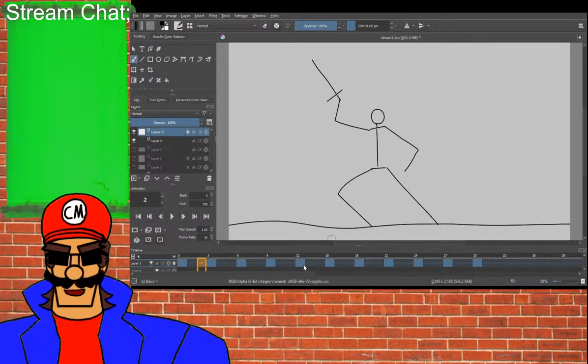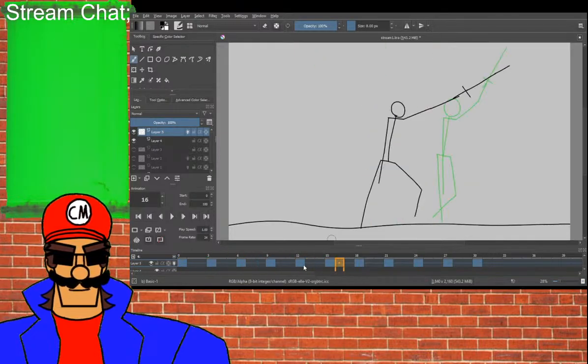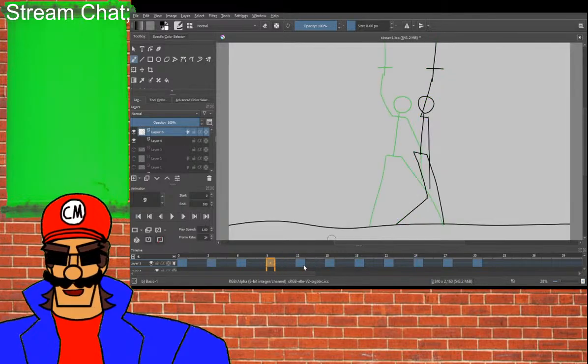Now we just gotta move these 2 frames more to the center and move the ground below him.